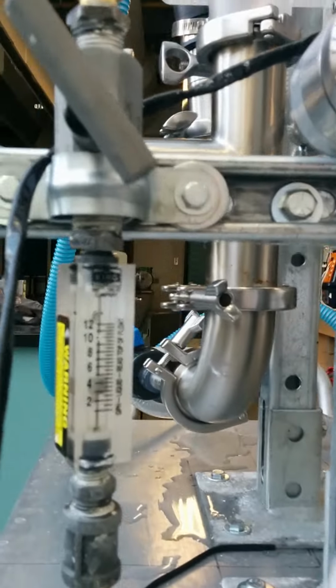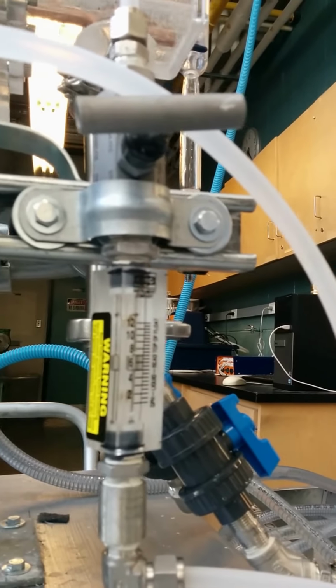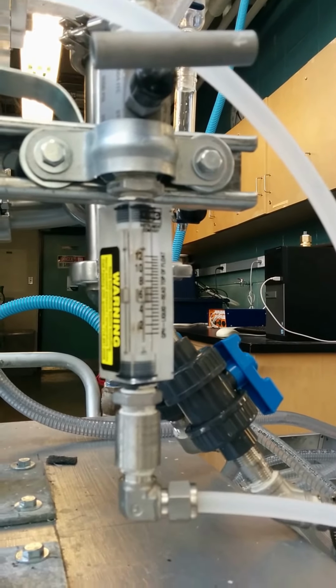Okay, so we're doing liquid testing, and we've got about 5 milliliters per second on the left side, and now I'm looking at about 7 milliliters on the right side. This is the brine side. That was the broth side.